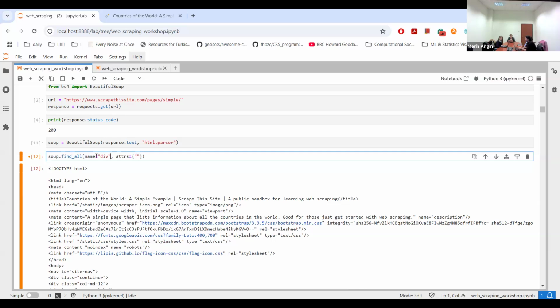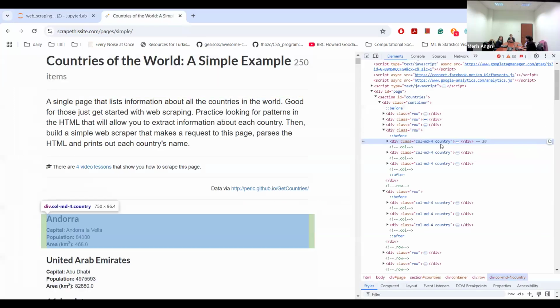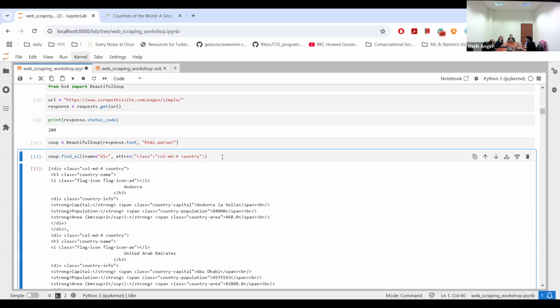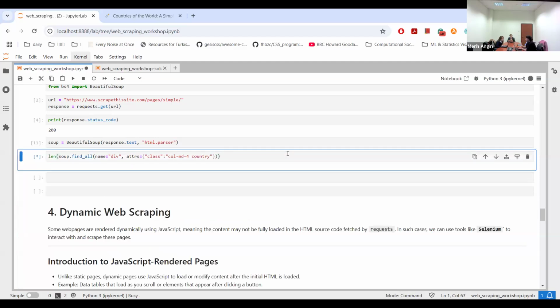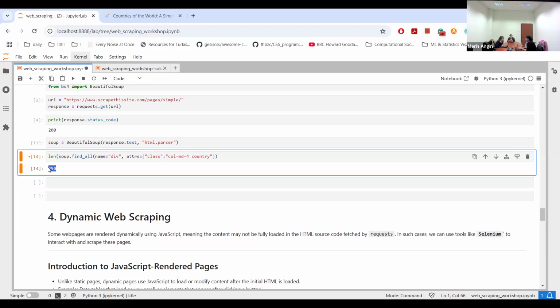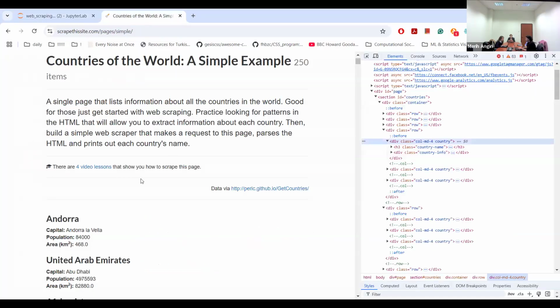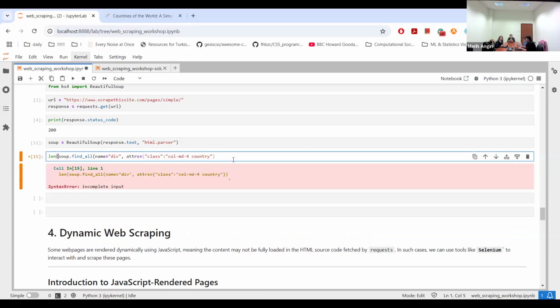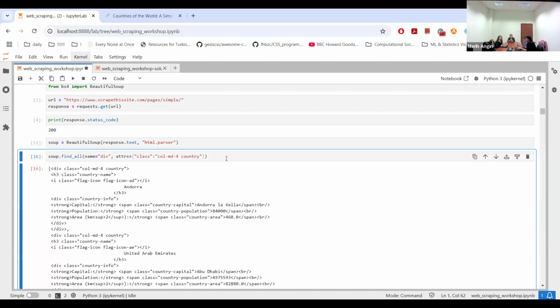I want the tag div, and I want the attribute class this. This gives me a list, and this list is composed of 250 elements, which means I have collected all the items here. So this is a list that I will use.